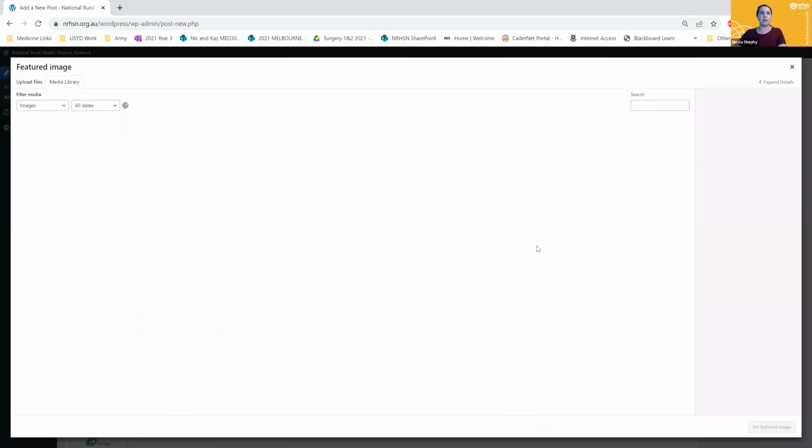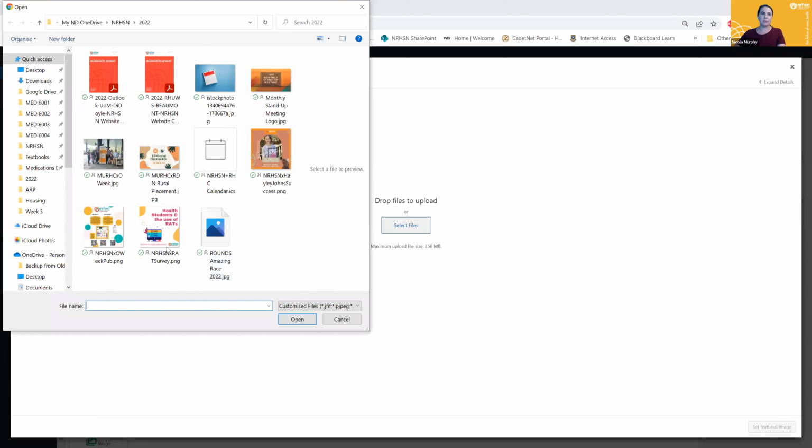We can insert a featured image by going to Upload Files, select Files, and picking a picture. For now, I'm going to pick this other picture from Rounds. I'm going to open it up.